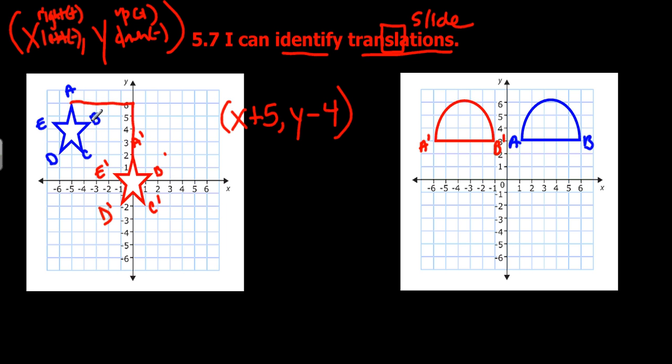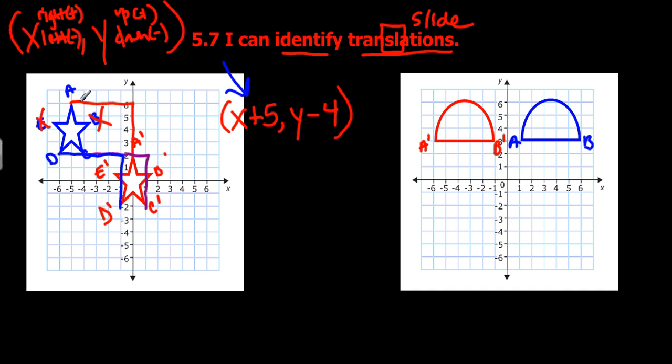And so if I check, if I look at B, it's not right on the intersection of grid lines. Neither is E. So these aren't great points to check with. They're harder to count. So let's try C. If I look at the movement of C, did it do the same thing? I go 1, 2, 3, 4, 5 to the right, and 1, 2, 3, 4 down. Sure enough, and let's check E just to super make sure. 1, 2, 3, 4, 5, and down 1, 2, 3, 4. It looks like it turns out perfect. This is describing the translation using coordinates.